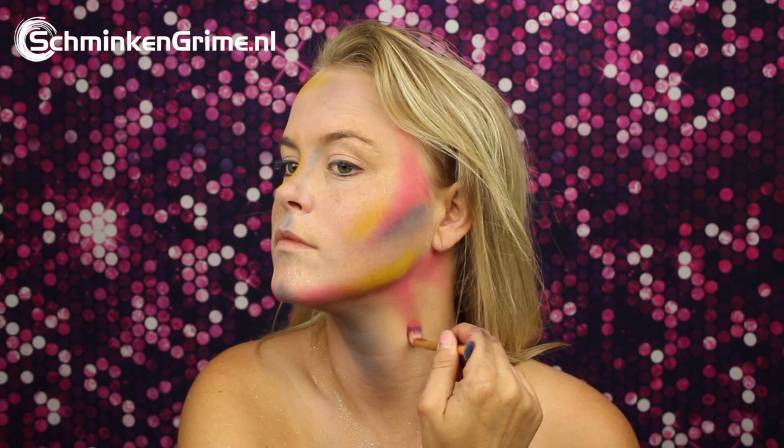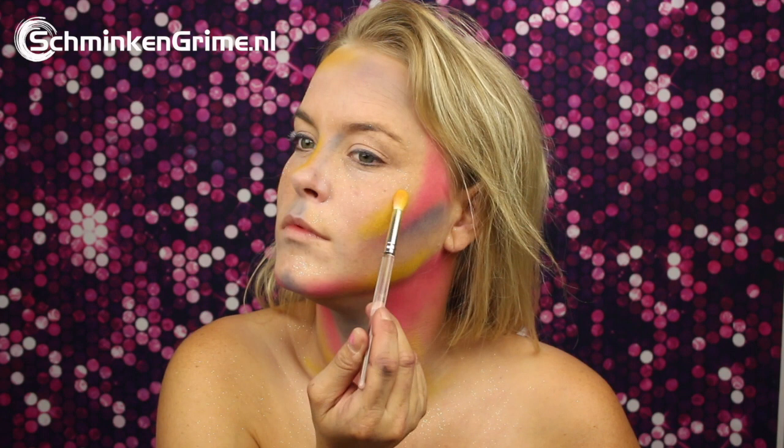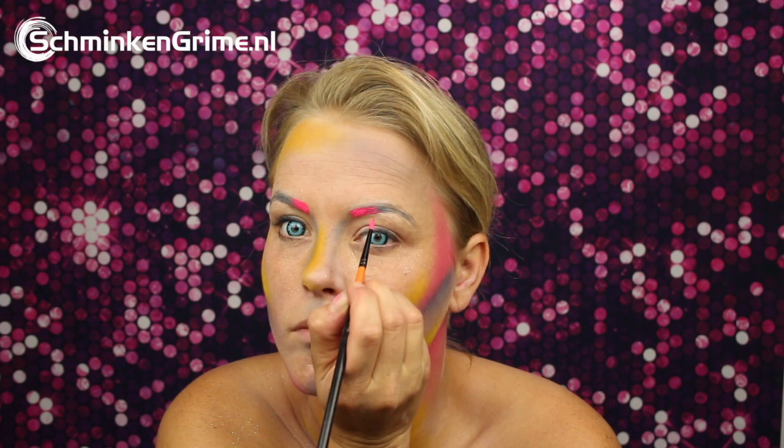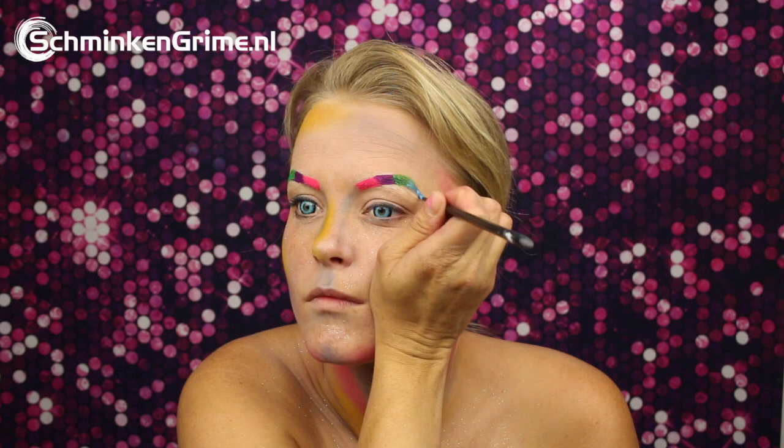So there is blue, there is pink, there is yellow, and it is just a lovely, very colorful contouring of the skin and the neck as well. Some lovely light blue contacts, and then we continue with water-based face paint. As mentioned in the intro, it are all UV neon colors, and Angelina is making rainbows of both her eyebrows and her lips for this face paint.